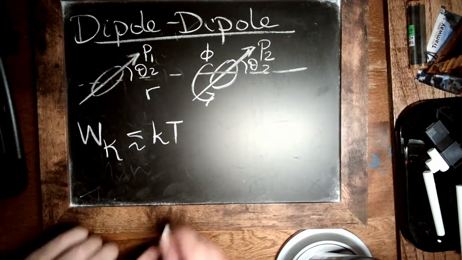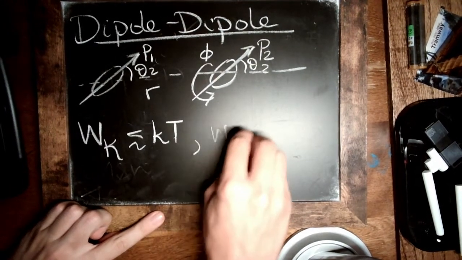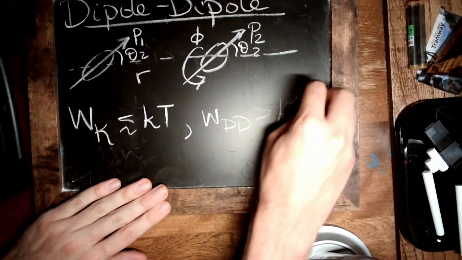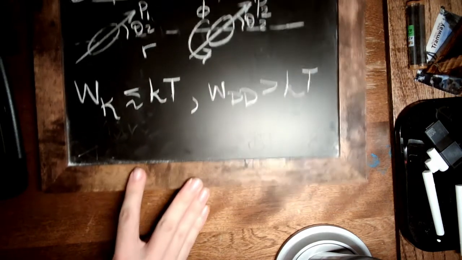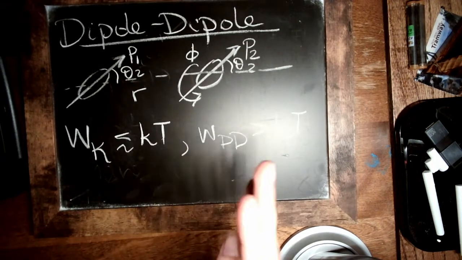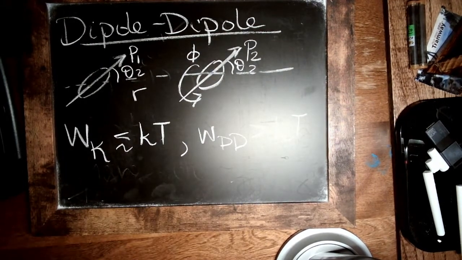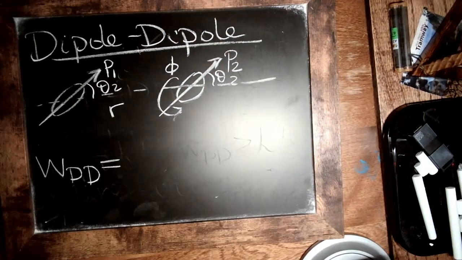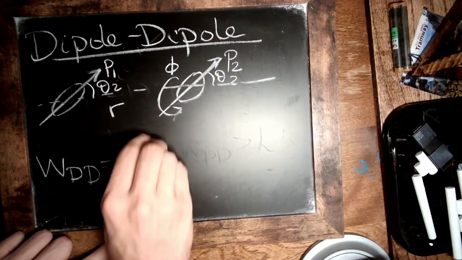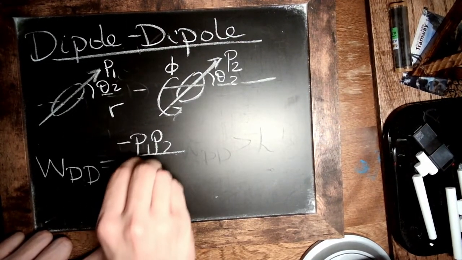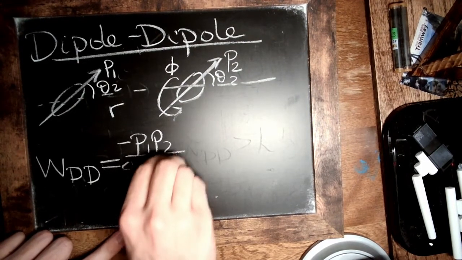What we're going to consider now is this double D effect, dipole-dipole, where they're relatively strong. This is going to be greater than a kT, significantly so, such that the dipoles are held fixed in place. So the expression that we had in terms of angles is just the answer. We don't need to do the angle averaging that would come from the rotational effect. So what we had for the interaction energy between the two dipoles was a pretty simple expression. The magnitudes of both of them multiplied, 4 pi epsilon 0 and r to the third.